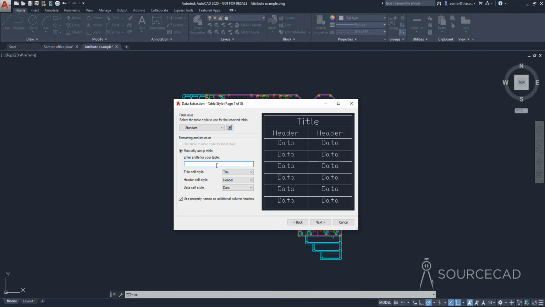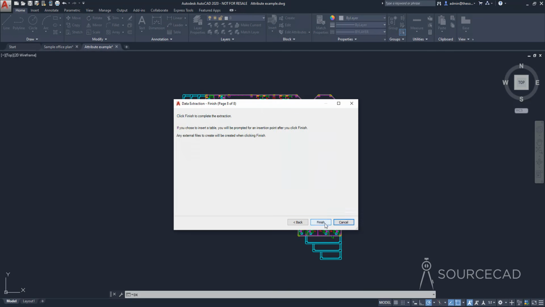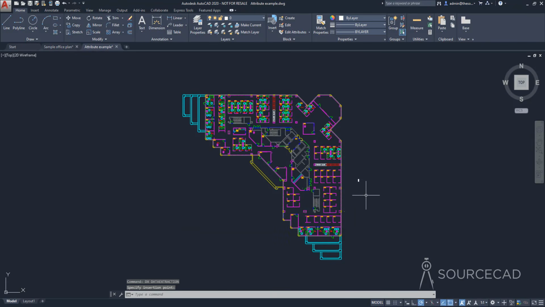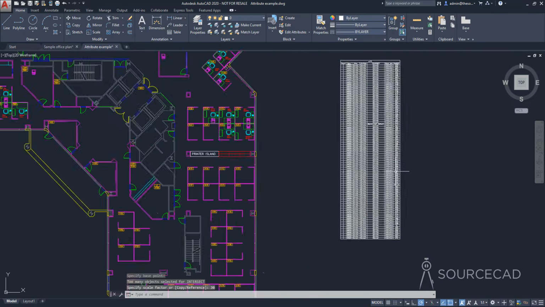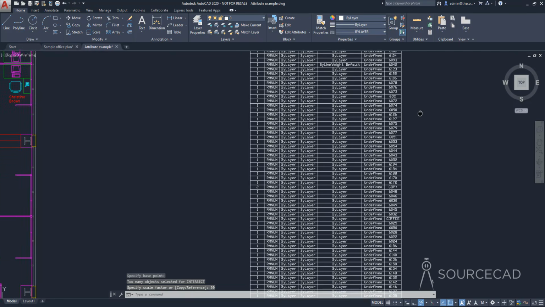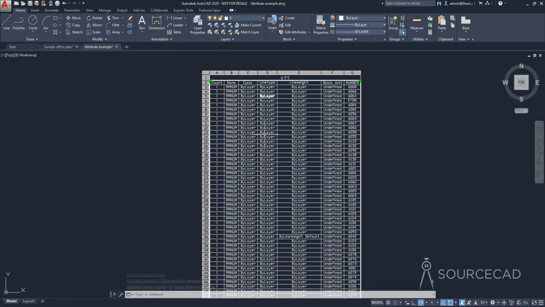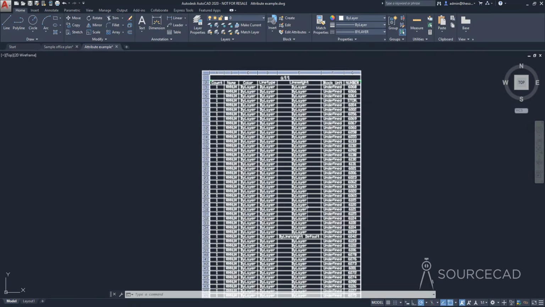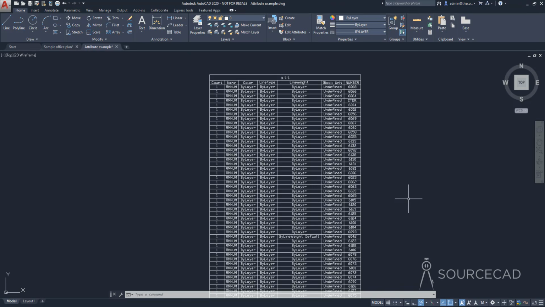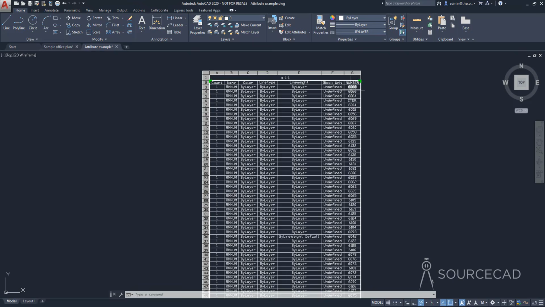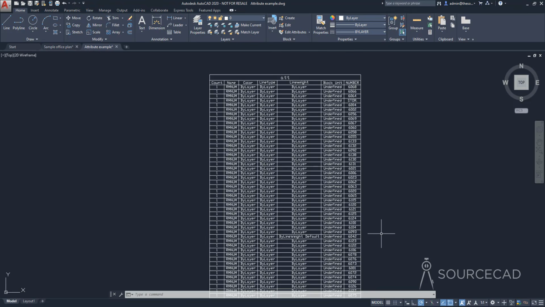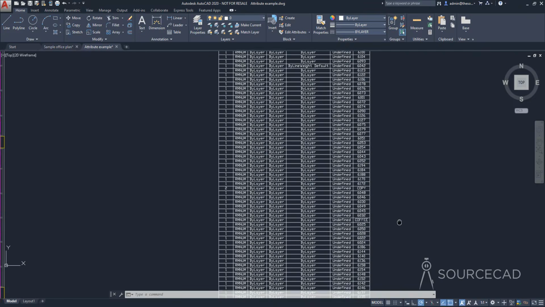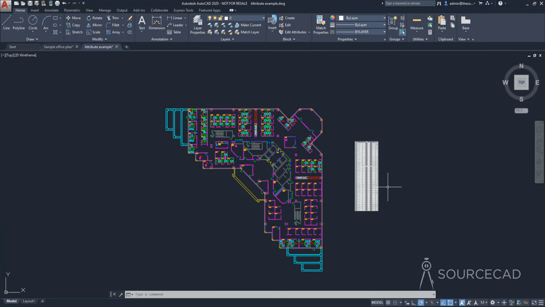I'll just type in attribute. So maybe ATT, that's enough. And I'll click on next and finish. I'll click at a point to place it, select, scale, and again 30 times. And that looks good. And there we are. So now we once again have this data extraction from our drawing, and this contains information related to our attributed block. So every single reference of that block has been added here, and that's the data extraction tool.